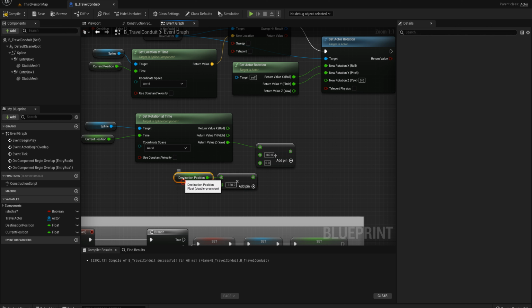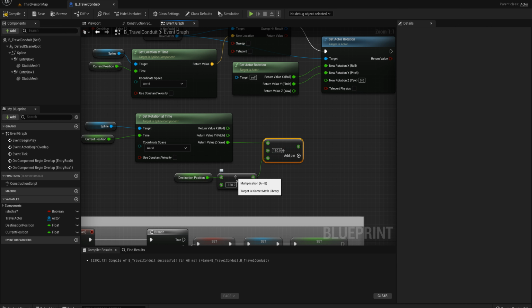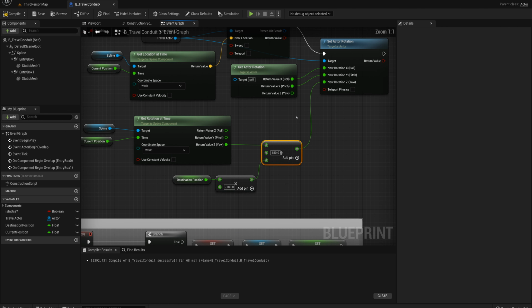So what happens is, if destination position is 1, then this is going to be minus 180, and it's going to basically result in no change, because we're going to add 180 and then add minus 180, so that's no change. But if destination position is 0, then this will actually come back as a 0, which will leave the 180 change in place. And so that'll result in the right behavior for facing the right direction through the conduit.